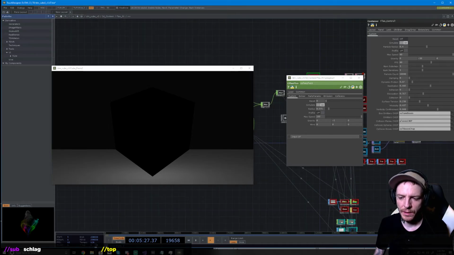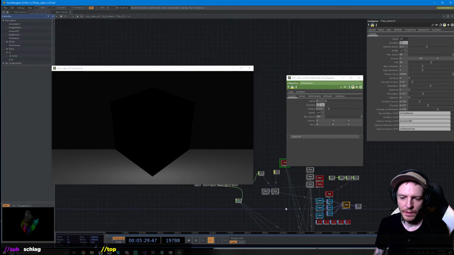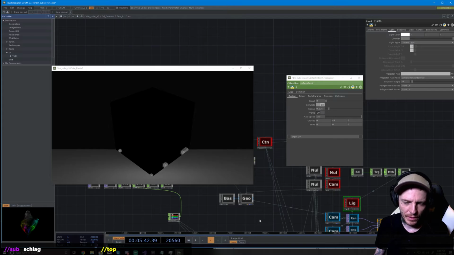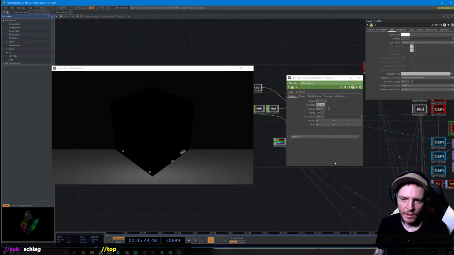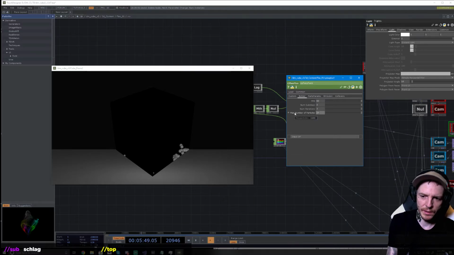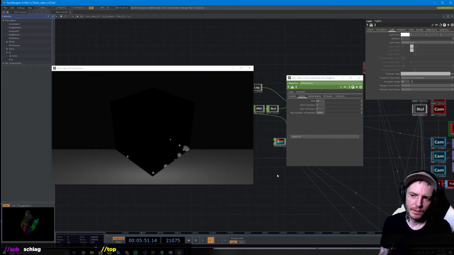Oh, there's no light. I'm like, of course. I'm looking at nothing basically. Okay. There we go. Okay, so number of particles, let's do 10,000, right? Whatever.